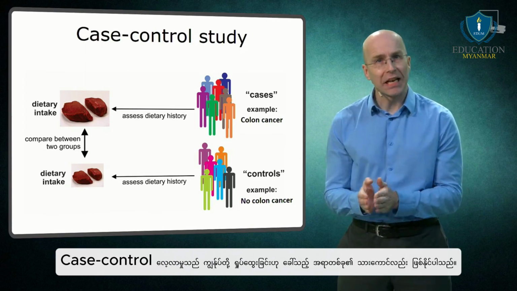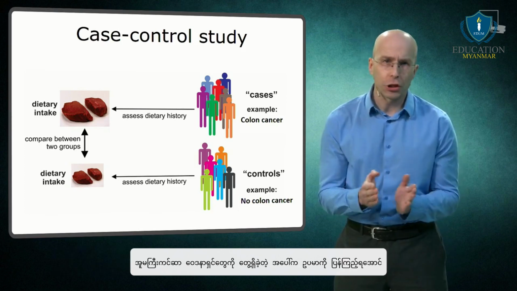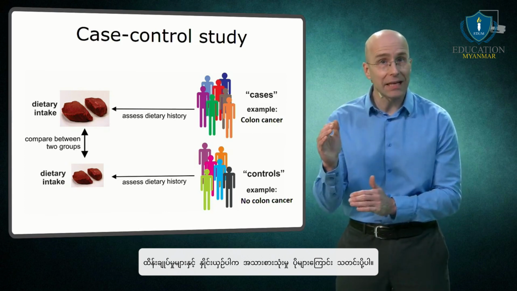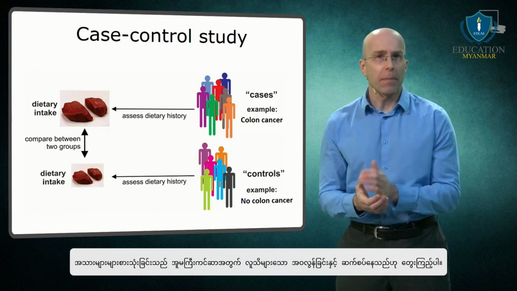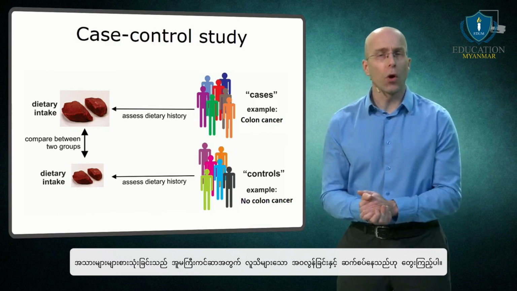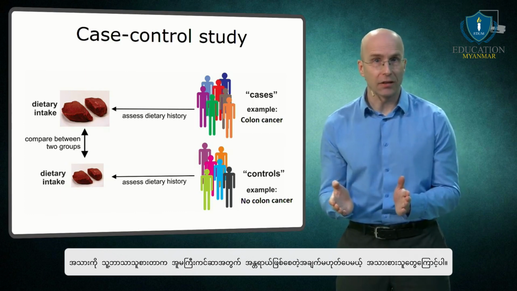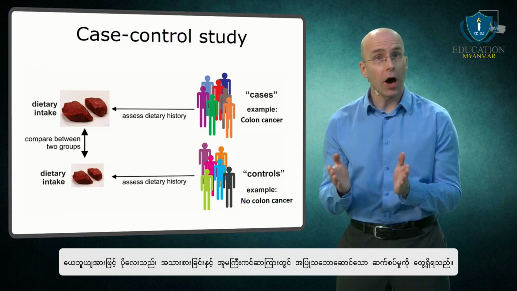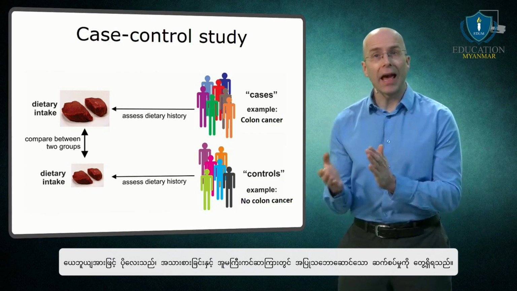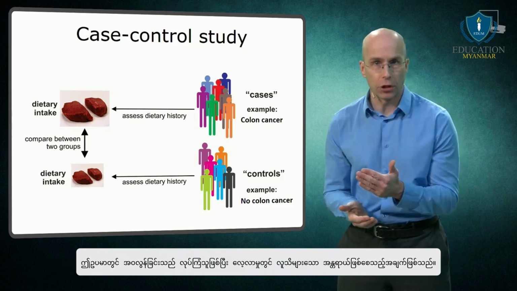Now, case control studies can also be the victim of something we call confounding. Let's return to the above example where we found that colon cancer patients report a higher meat intake compared to the controls. Imagine that a higher meat intake is coupled to obesity, which is a known risk factor for colon cancer. Eating meat by itself may not be a risk factor for colon cancer, but because the meat eaters are generally heavier, a positive association is found between eating meat and colon cancer. In this example, obesity is a confounder.